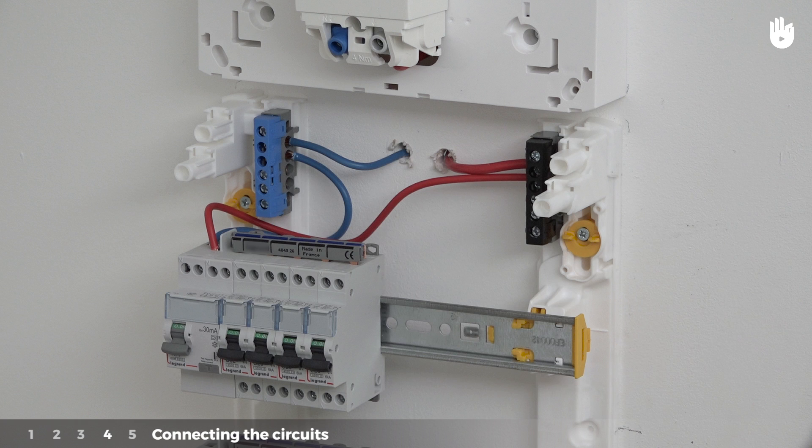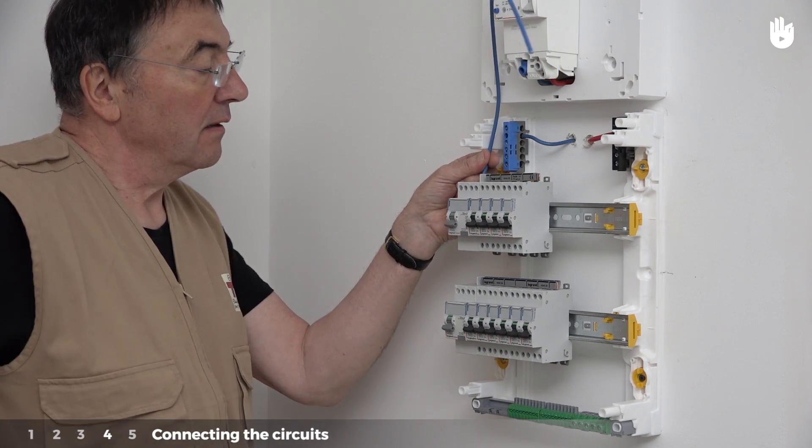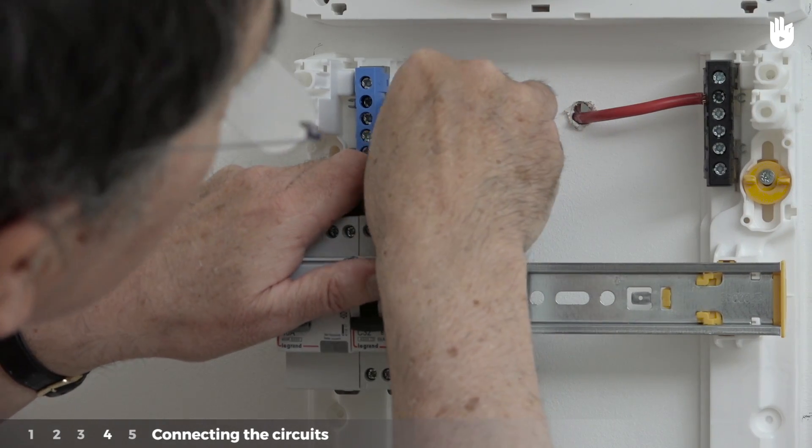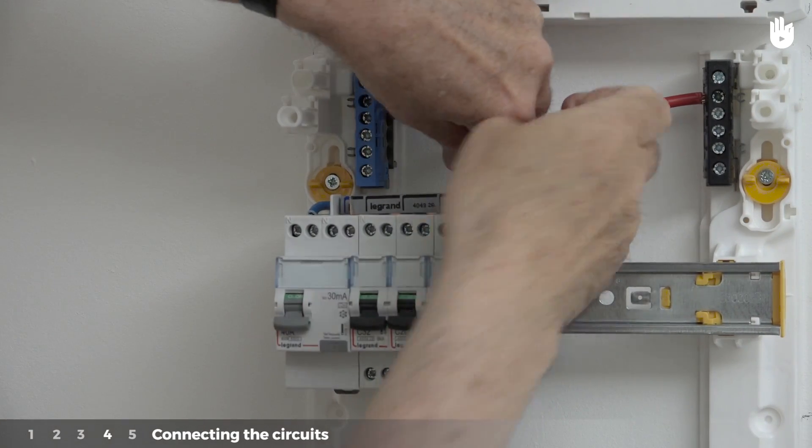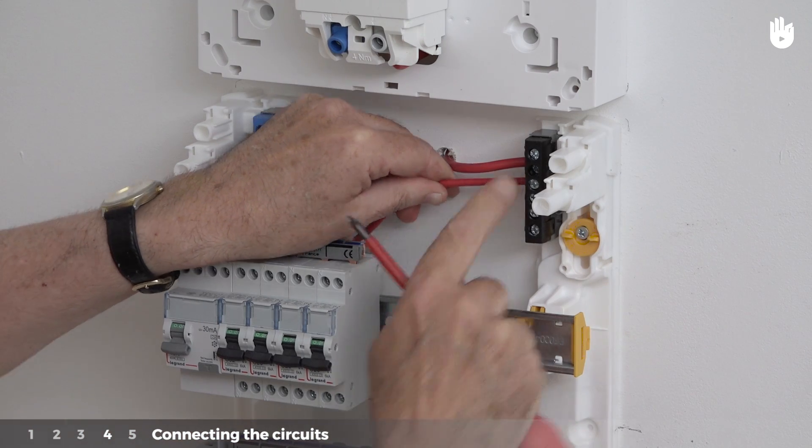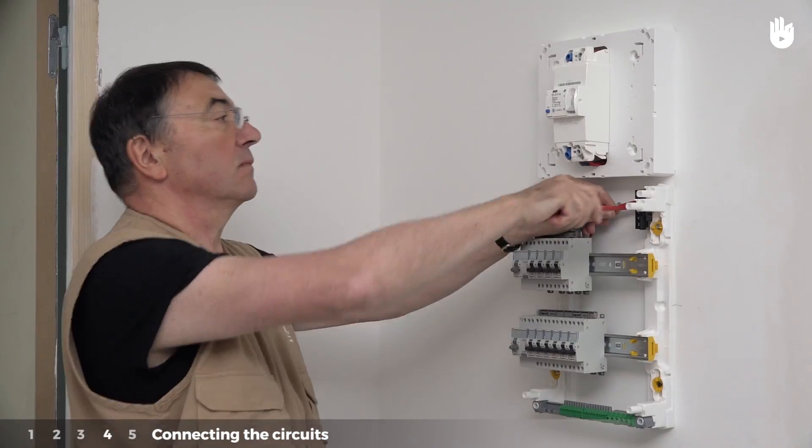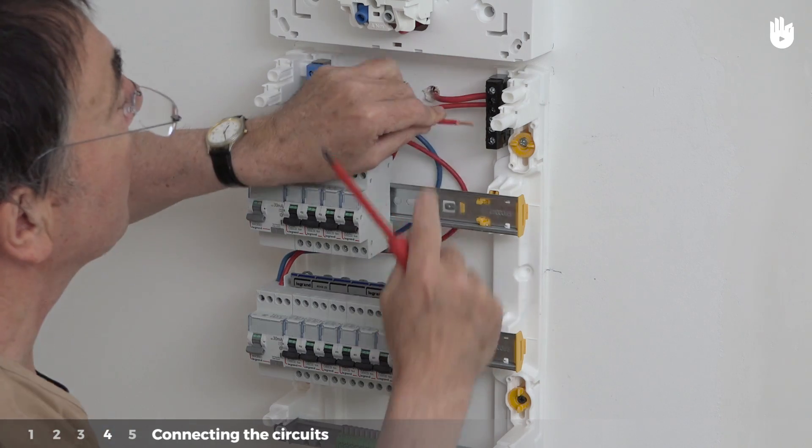Then connect each row to the power supply. Place the stripped conductor of the neutral wire into the terminal N of the circuit breaker up to the neutral of the supply terminal. Tighten the screws for the terminals. Repeat these steps for the phase conductor. Tighten the screws for the second row.